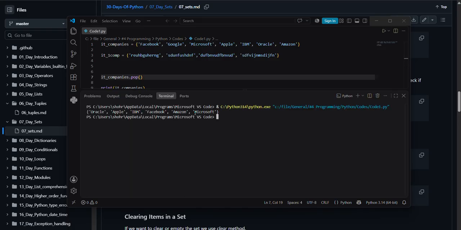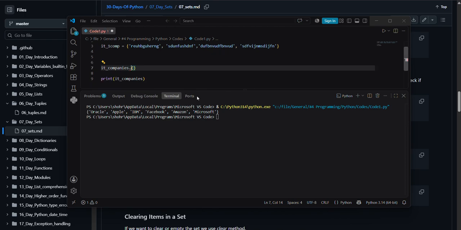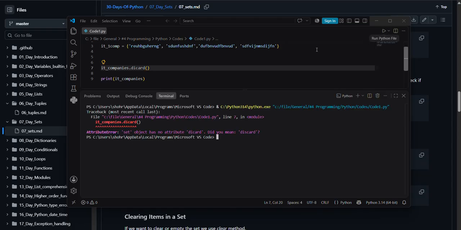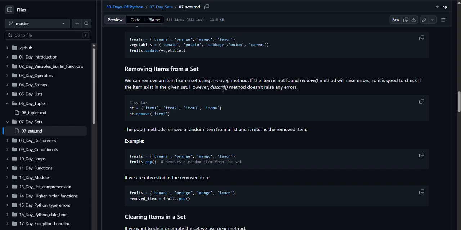Now you see it removes. We have Amazon, Oracle. Do we have Google? We don't have Google, so it removed it. Now regarding discard, it does the same thing, I think. How do you spell that? Discard. However, discard method doesn't raise any errors.